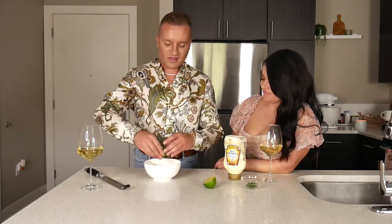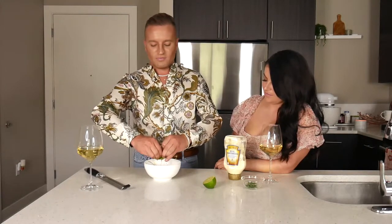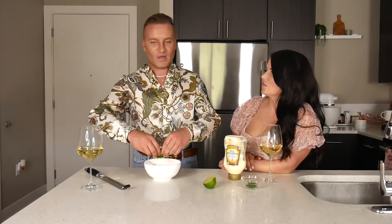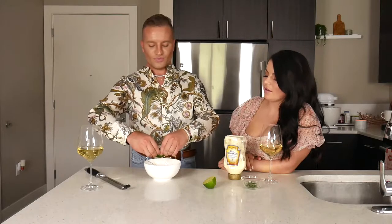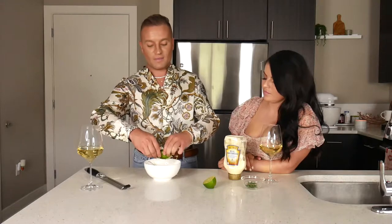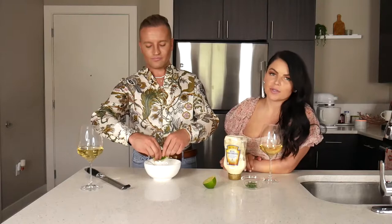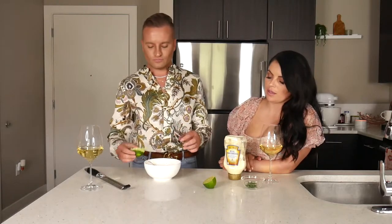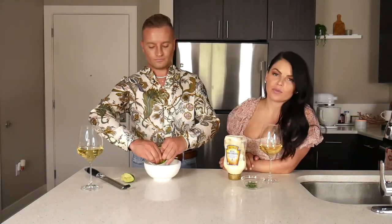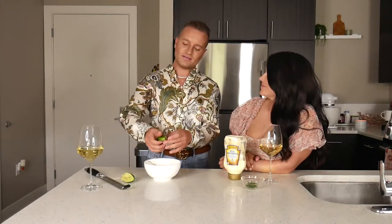Okay, now let's squeeze our lime juice in there. You definitely want to use the juice of a whole lime because you don't want it to be super mayo-y. You need it to be wet enough. You want the flavor to be more so of the lime and the cilantro, not mayonnaise. And another trick is if the sauce is a little too thick, you can add just a little splash of water, and that'll help thin it out so it's more saucy. Yeah, we like it saucy.